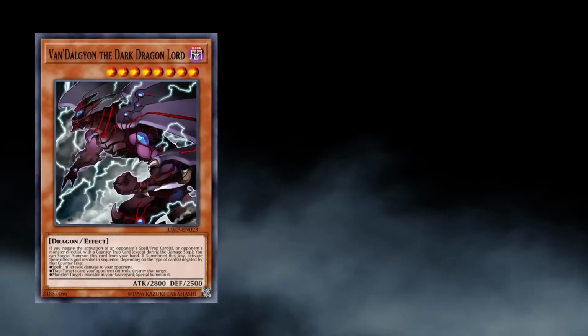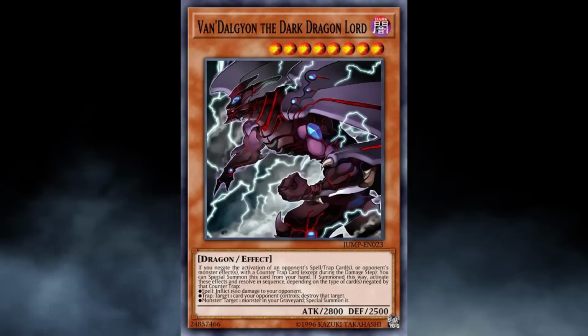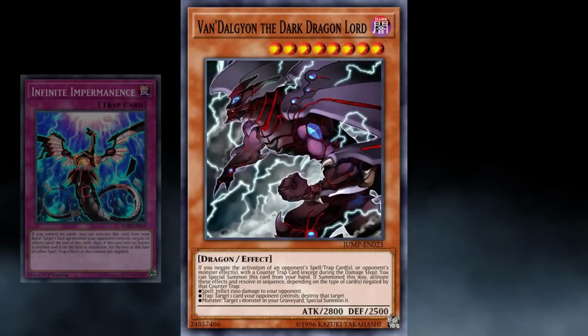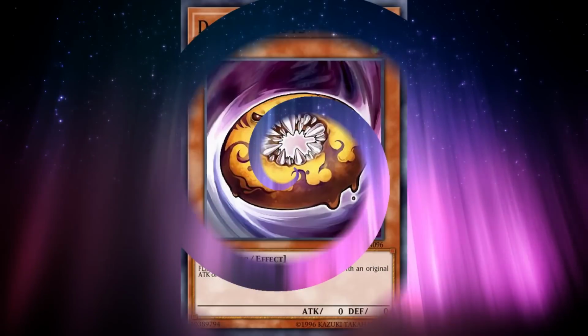So definitely a really niche card, but interesting card with a bunch of different relationships to other cards in the game. And Vandalgon's effect is not bad by any means. The main issue is that trap cards in general don't see much use outside of a couple of cards like Infinite Impermanence and Dimensional Barrier. And Counter Fairy decks are not really in the competitive space anymore. Next up is Doom Donut.